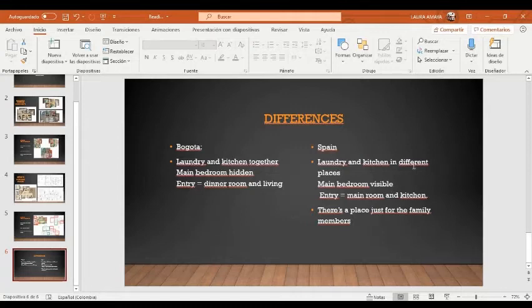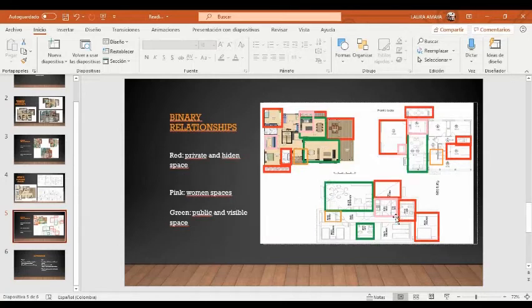But in Spain, laundry and kitchen are in different places. For example, as we can see here, this is the kitchen, and here is the place where laundry is done, and here too. For example, here the laundry space is also hidden from the public.